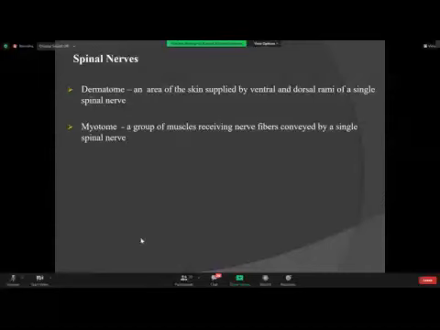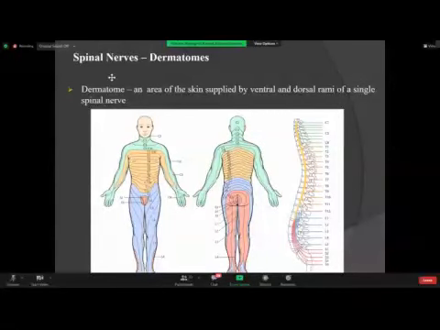Now, this is the spinal dermatomes, okay? And what I want you to understand, look at this very, very carefully. Just look at the thorax first. 1, 2, 3, 4, 5, 6, 7, 8, 9, 10, 11, 12. All of them each have a separate region. It goes and it supplies that region, okay? Then you have the lumbar region. And this is also replicated on the back side. Then you have the lumbar and the sacral region. They form a plexus that goes long and innervates different regions of this system.